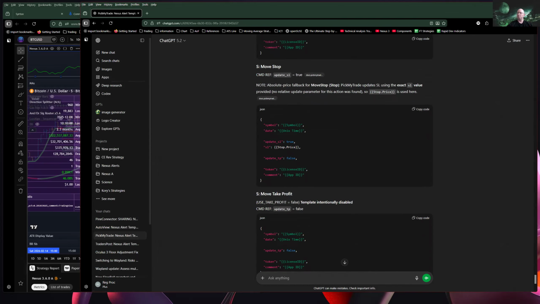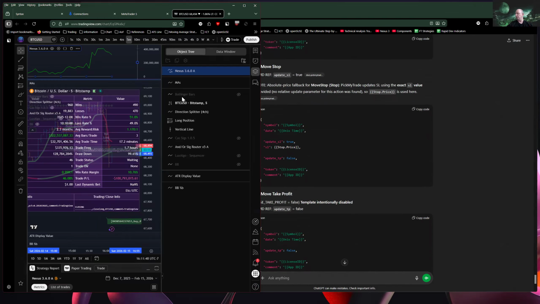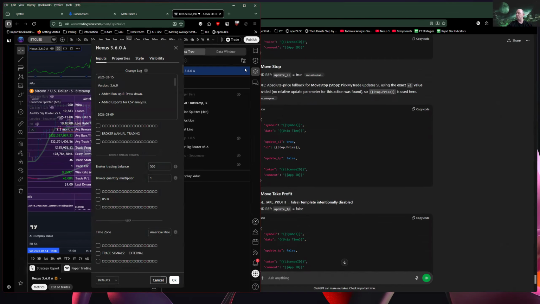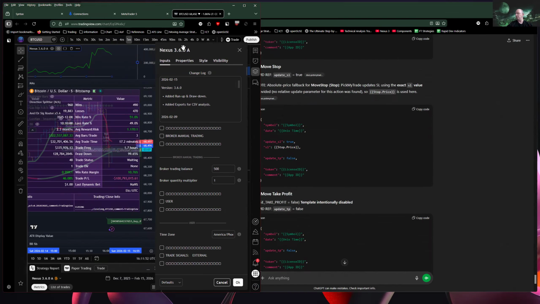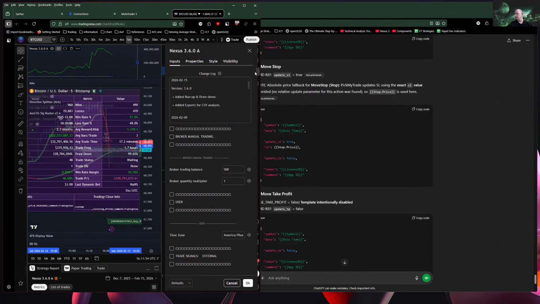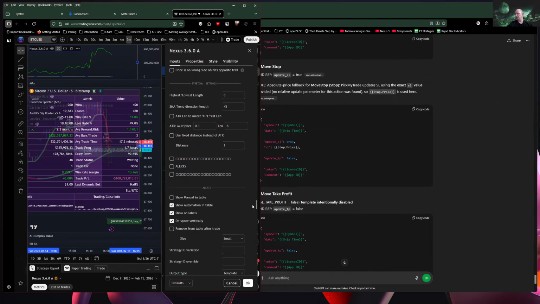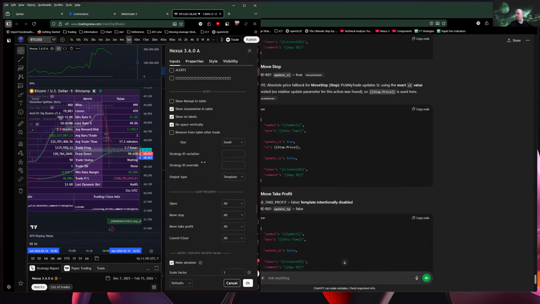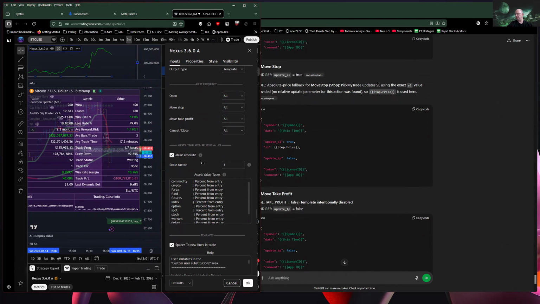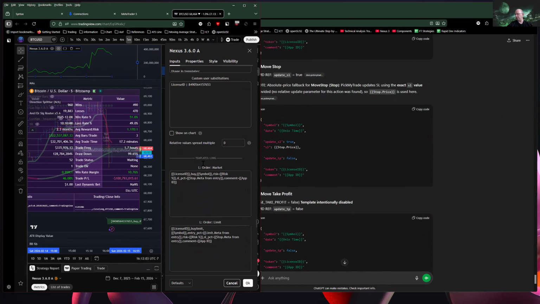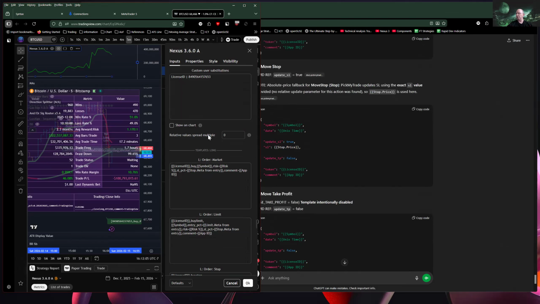One of the ways you can put some buffer in there that may help is if we go back to the settings here, scroll back down. There is a feature here, here we go: relative values, spread multiple.